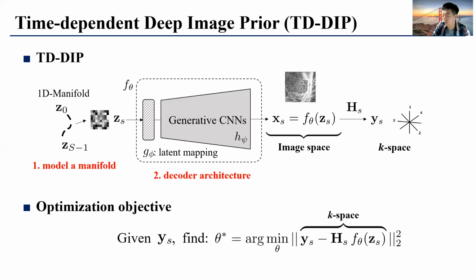And instead of using a loss function in image space, we are now optimizing on the measurements in k-space. We don't optimize on the image space, so the structured noise from the ill-posed inverse transform from k-space to image space doesn't go into the model, but we are only optimizing over the correct measurements we have in k-space.